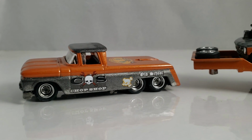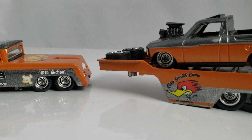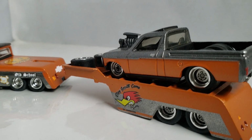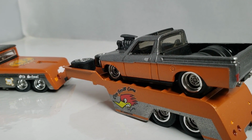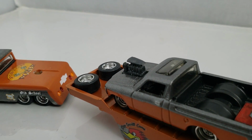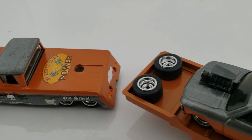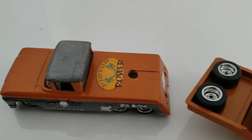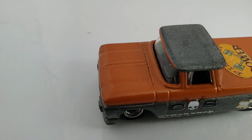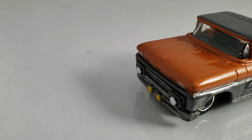The rules were pretty simple. You had to start with a truck or make a truck, and it couldn't be a commercial vehicle to begin with. Other than that, you could do whatever you wanted. He went the extra mile with the trailer, adding another truck, everything being color coordinated. There were a lot of great trucks. The ones I picked to win didn't win. Actually, one of the ones I picked got knocked out in the first round. There were so many good ones to choose from, but everybody has their own take. That's what's great about these challenges. He went the extra mile, and obviously he got rewarded for it by getting the votes and the win.